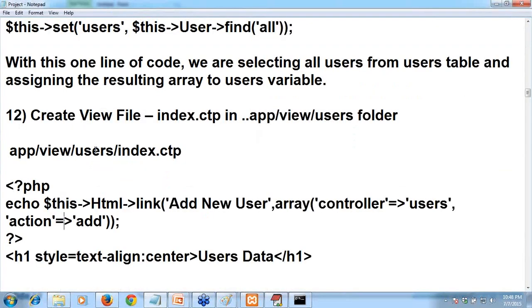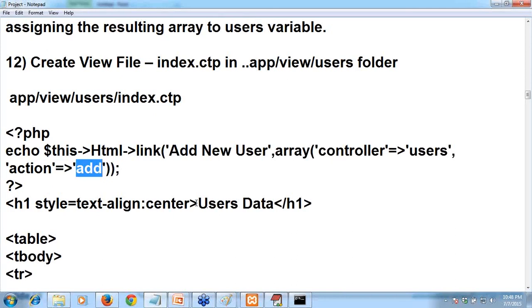So in index.ctp, HTML link, add new user, array of controller name is users, action name is add. If you convert this, it will be http://localhost:8082/Edureka application/users/add. Then user data, Edureka users data.